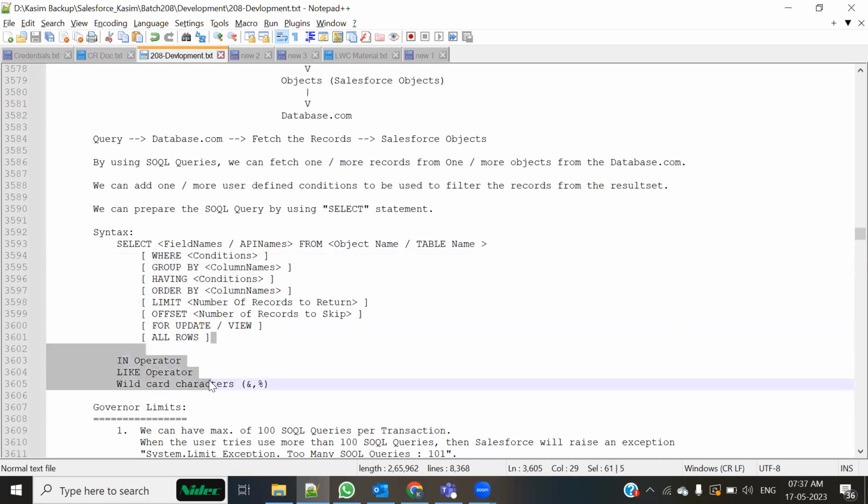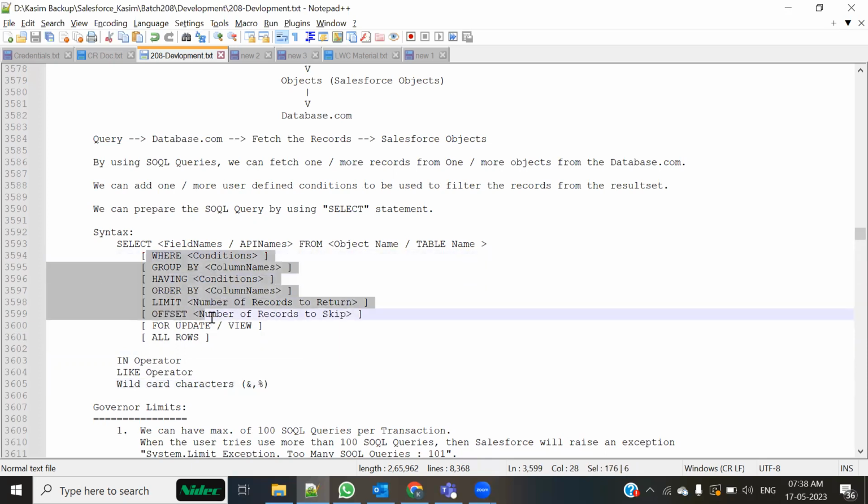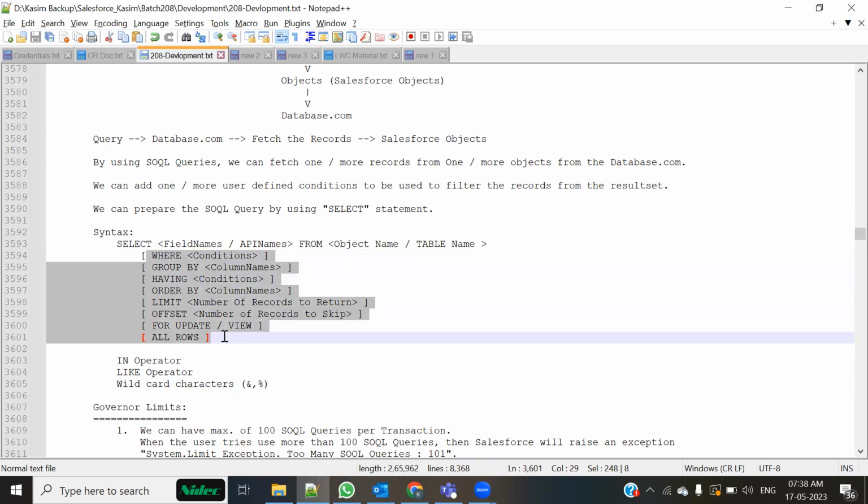In, like, and while are operators, and we are going to use them as well, like the percentage symbols. But they are called operators. Operators are different and clauses are different. So we are now starting with the clauses.